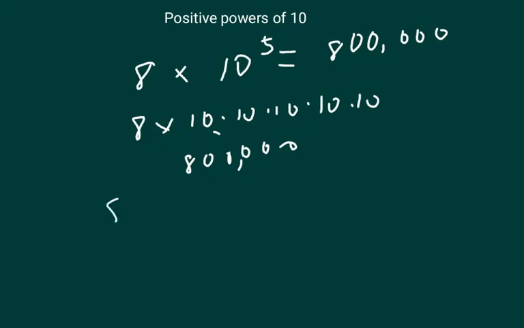Now, if this was 8 times 10 to the 500th, it would be 8, and then can you figure out how many zeros it would have after it? Here's a hint. How many zeros? Right, 500. And we can't get them all in.